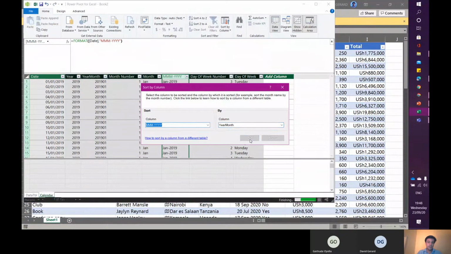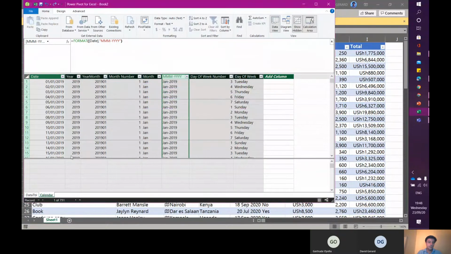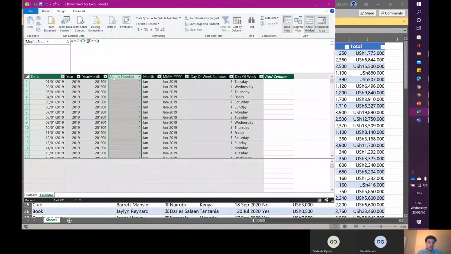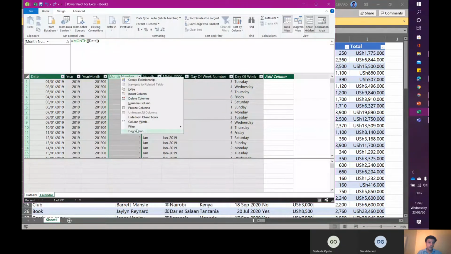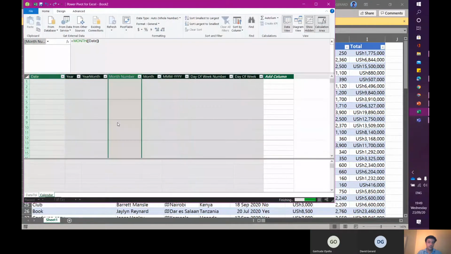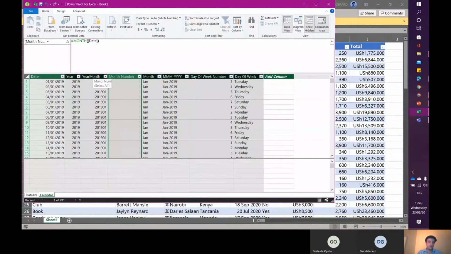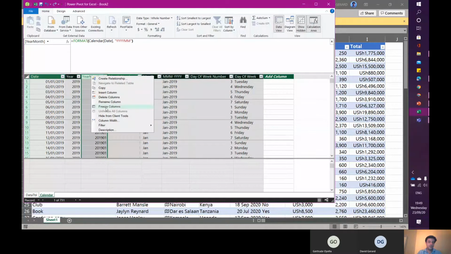Okay. And now we are done with our calendar table that we have created with all the different components of our date. We can also eventually hide columns that we don't want, that we are not going to use in our model. So those columns containing numbers are mainly there for helping us sort other columns.